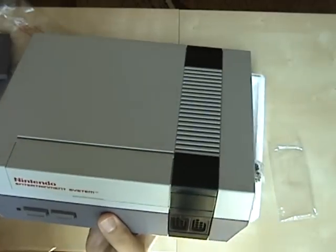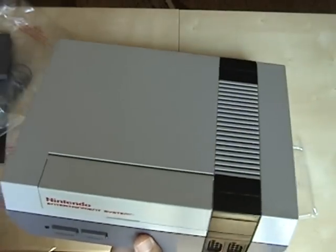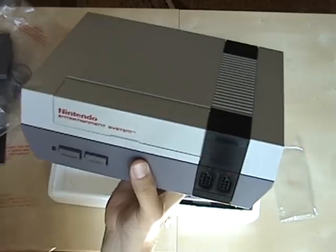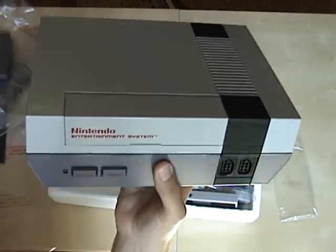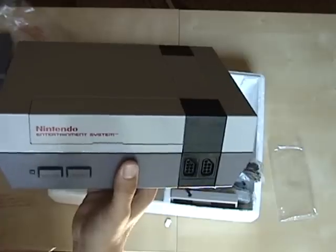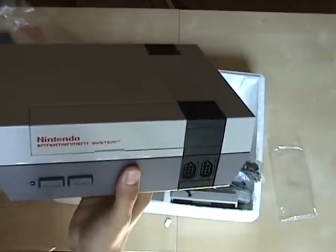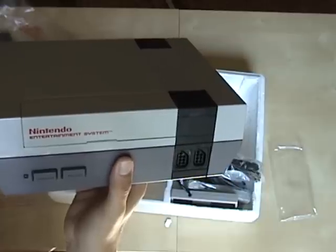So, those are some of the differences between the Nintendo Entertainment System in the United States and the Famicom in Japan. And not everything lasts forever. All good things come to an end, as was the case with the Nintendo Entertainment System, but it was succeeded by the Super Nintendo Entertainment System in the United States and the Super Famicom in Japan, which is what we're going to take a look at next.